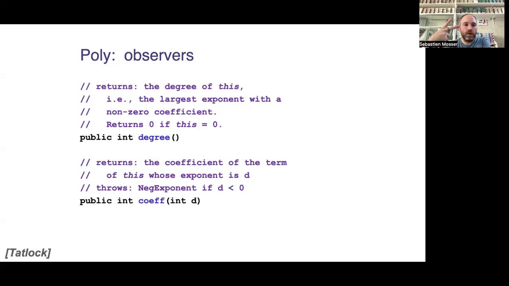That gives you two things. One thing is trust. You know that when you use an object, which is an instance of poly, if you call degree, this is what's going to happen. Second point, that's when you're the caller. If you're the writer, the creator of this, that gives you a very important thing, which is what you need to test. What are the corner cases that are important that you need to verify before providing your code to others? For the coefficient, I need to check if the parameter is below 0, because if it's less than 0, I should throw an exception. So I can write a test case to do that.